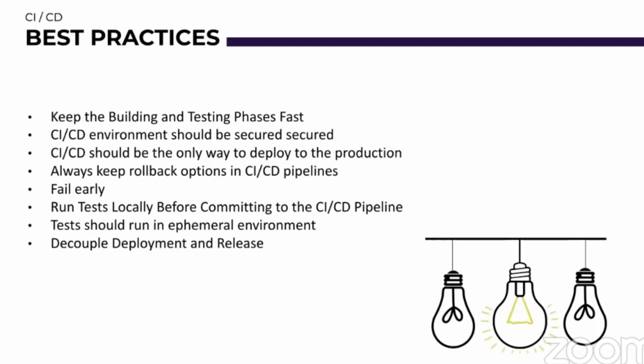Now, tests should run in an ephemeral environment. In order to provide consistent results for the CI/CD pipeline, it's very important that the tests run in a fresh state every time. This is because if you're reusing the same environment repeatedly, the side effects from a previous run might impact your tests in the future, and this introduces flakiness. And as we have discussed, flakiness is the one root cause that causes teams to abandon CI/CD pipelines. So ephemeral environments are a necessity for making tests idempotent.